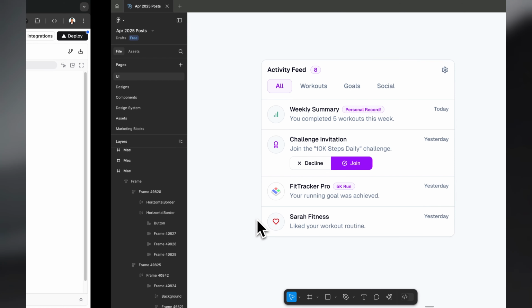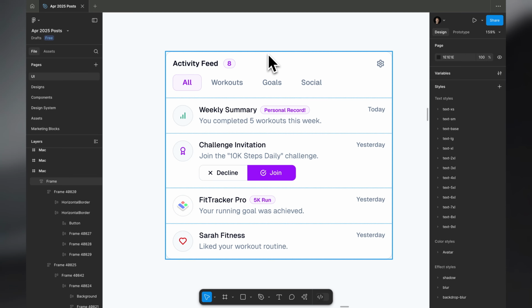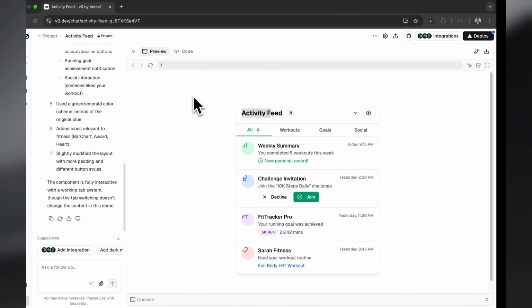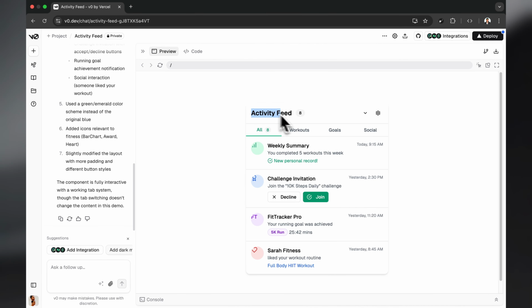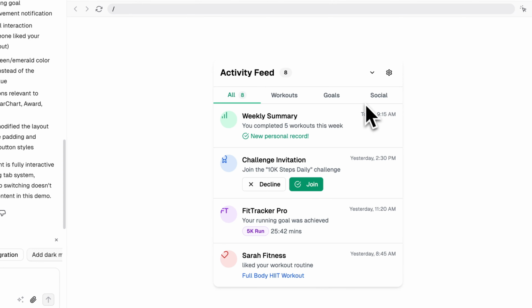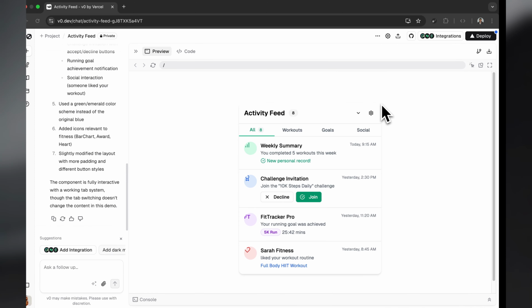I'll try to recreate it at first, and while I'm creating, I'll go and adjust some stuff, adjust some fonts, which are also sometimes not good here because these two can be the same size. This is way too big for a small card, so I'll adjust the font sizes, adjust the font weights, adjust some of the tabs like this towards something modern. And V0 tends to create lots of borders, lots of lines, but I prefer a much more clean, modern, slick layout. So I just go and adjust some things, and it'll most of the time look better.